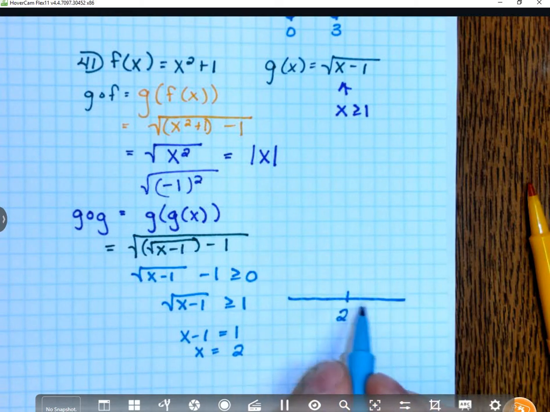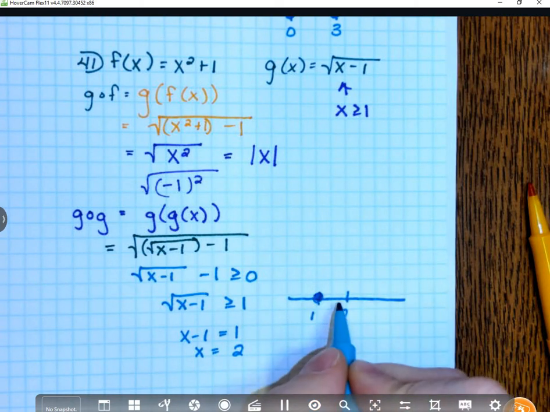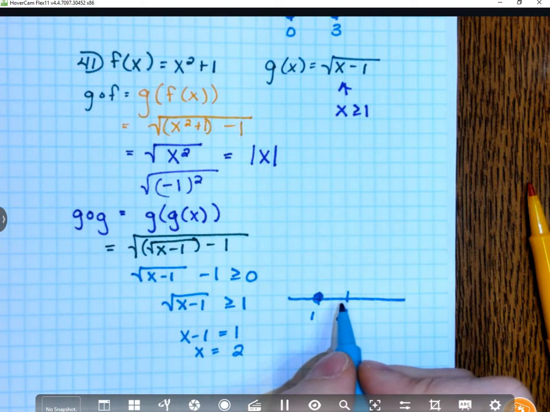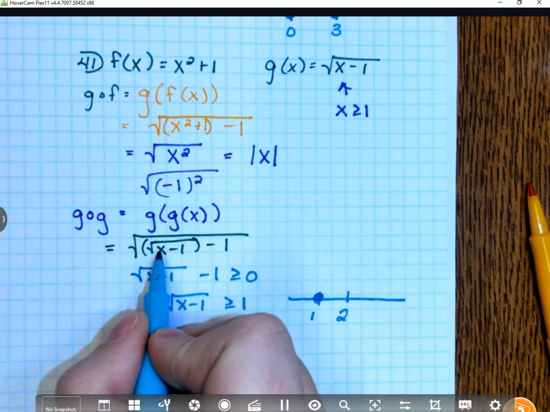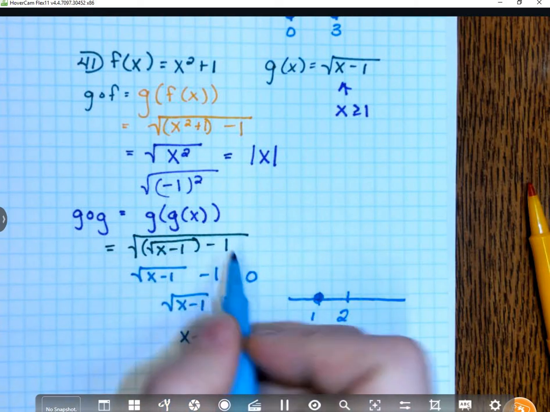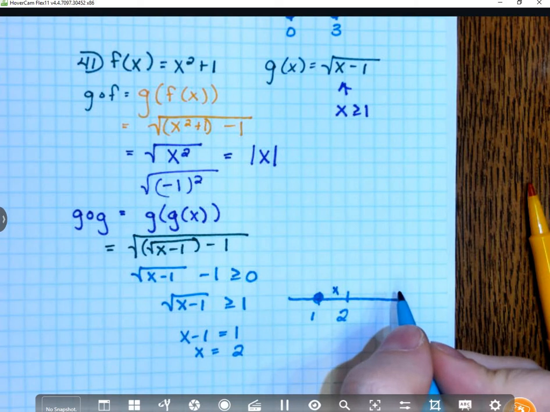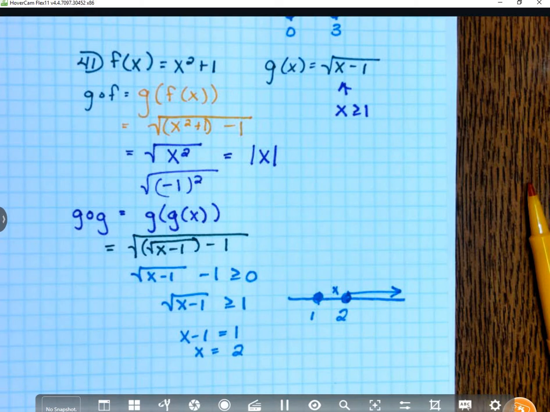So I'd have to kind of think. So I have a 2. I know I have to be bigger than 1. If I were to pick like 1 1/2, because that's bigger than 1 but less than 2, I would have a positive number here, but it would be small. So that whole thing would be negative, so that doesn't work. If I pulled up a 2, it would work, and it would work for everything out. I'm not going to do that to you on a test or quiz. Okay? But this is all we can do writing that.